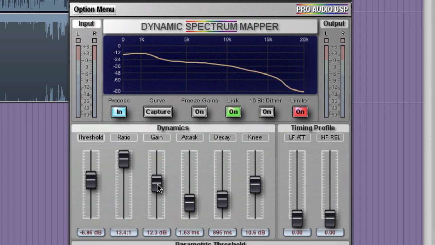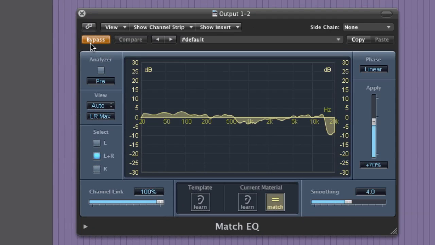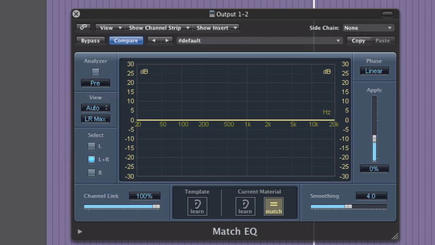Much better. Got no problem submitting that or showing anyone that one. Yeah, I think that's good. So, okay, last final bit. This is like in the horror film when the monster comes back at the end. I can always put Match EQ on that and feed that into the dynamic spectrum mapper as well. So I'll try that from the top on my track as well. Remember Match EQ. Let's turn this on. I put the application of it down to zero to start with, and just wind it in now and see what happens to the sound.